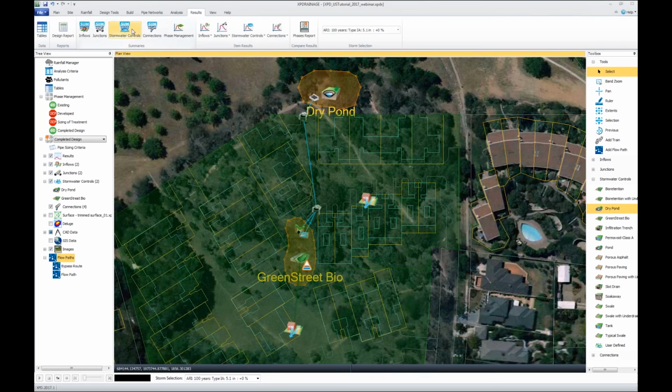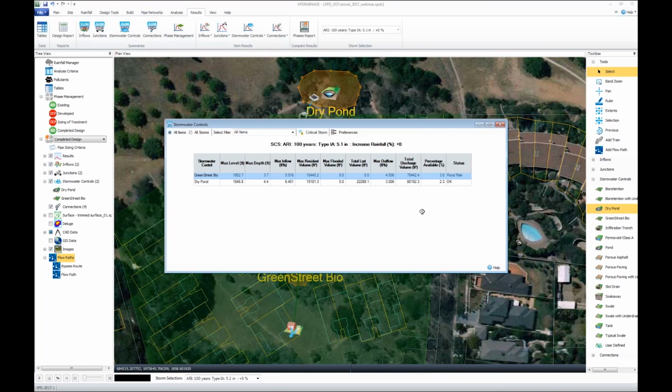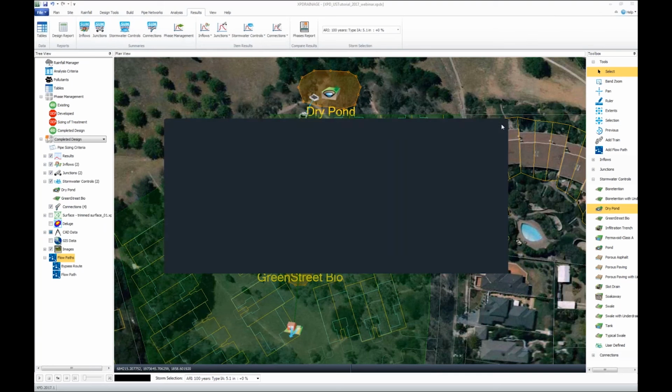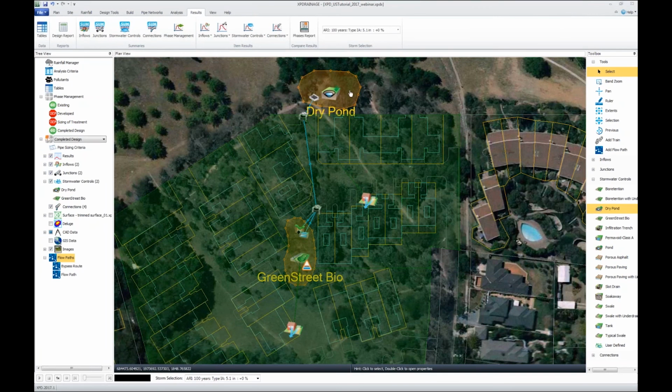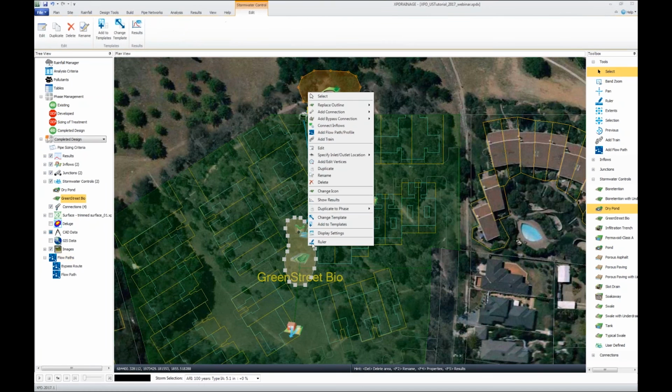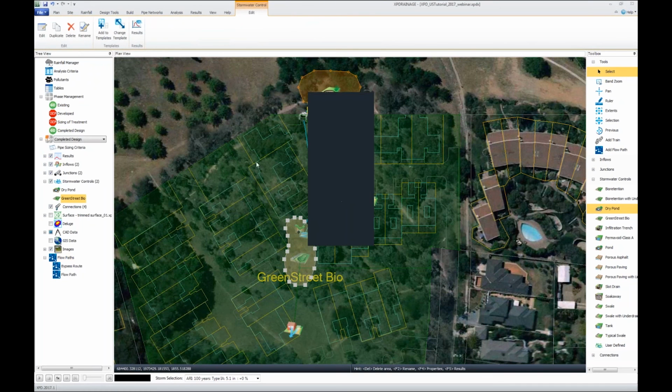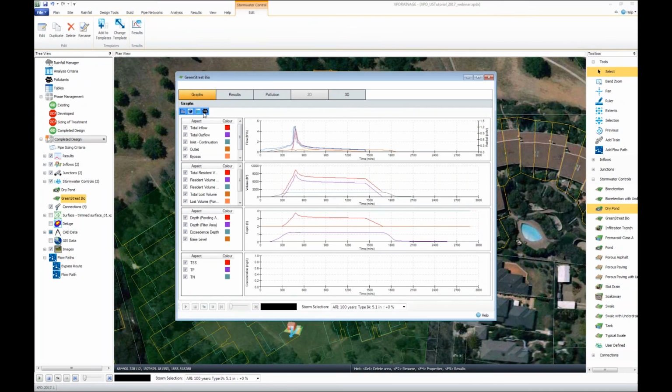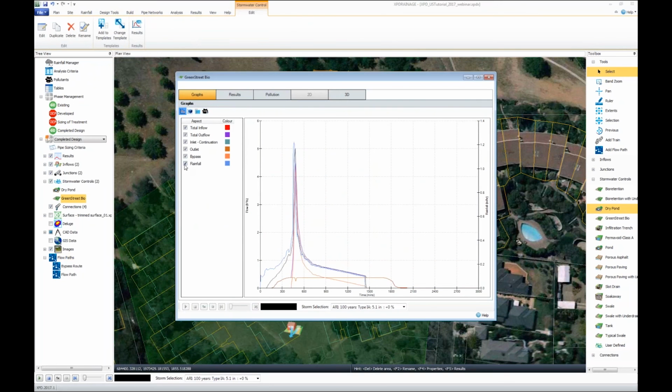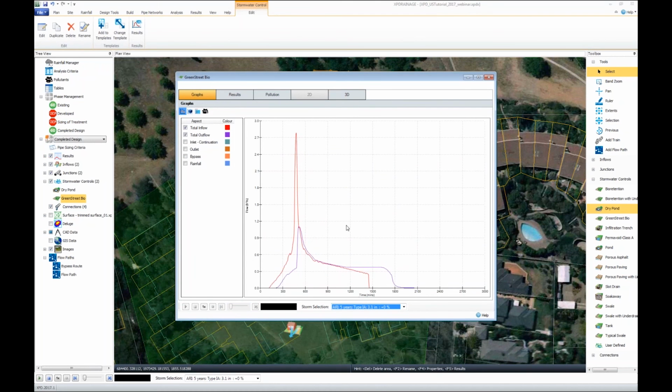So we might have the stormwater control report, where I can look at the percentage available volume or inflow, outflow, and so on and so forth. Maybe I want to get into a lot of detail. I could show the detailed results for this individual facility. All right, so this is kind of back to how powerful the sizing component is. Inflow, outflow, for my large event, my different events.